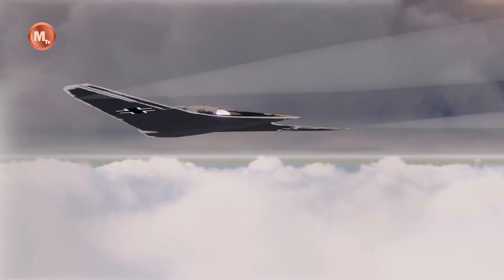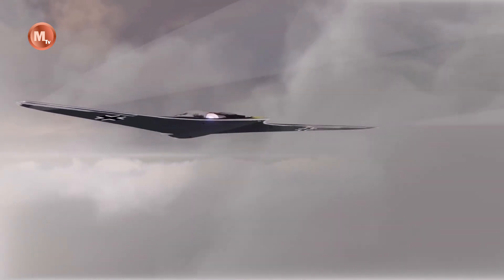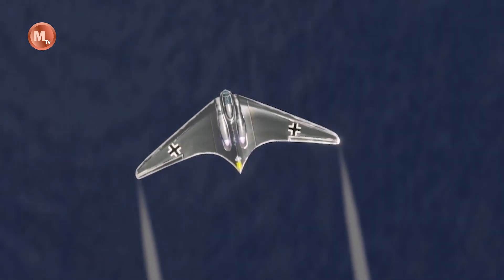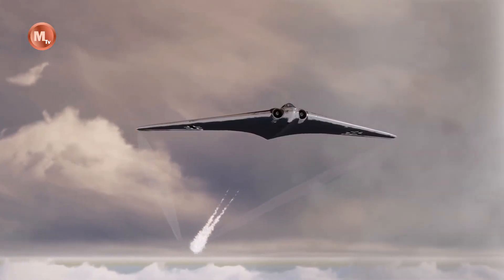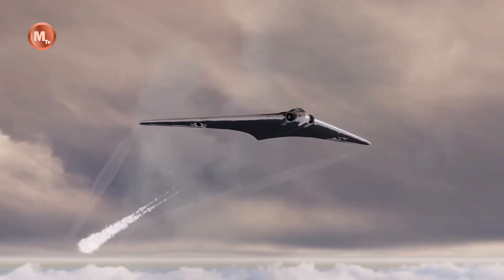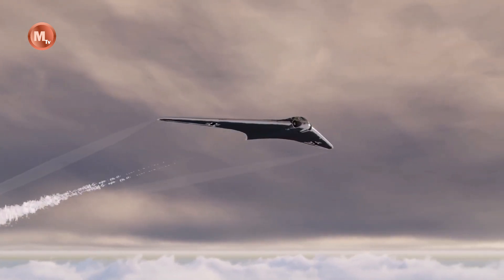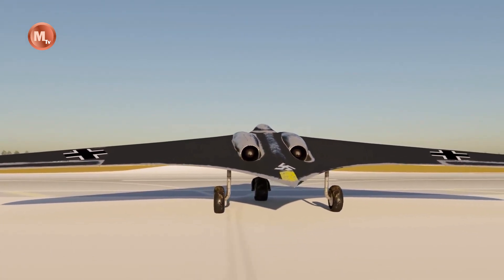There was no conventional means for aircraft designers to meet these goals. The new Junkers Jumo 004B turbojets could provide the required speed. However, the Horten brothers concluded that the low-drag flying wing design could meet all of the goals. By reducing the drag, the engine's power could be lowered to the point where the range requirement could be met. They put forward their private project, the H IX, as the basis for the bomber.